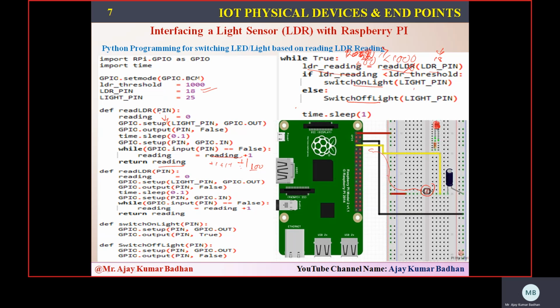So this is the way how exactly you people can write the programs using Python. This is a Python program we have written using Raspberry Pi operating system. It's very easy, right? So that's the reason we have opted for Python. It's very easy to implement, very easy to understand, and very easy to execute. That's the reason we have implemented it.